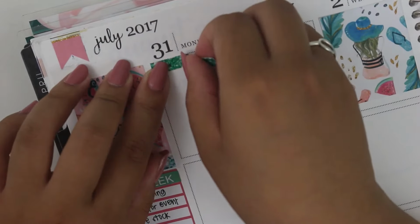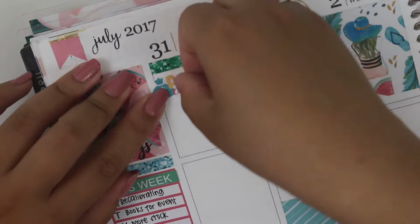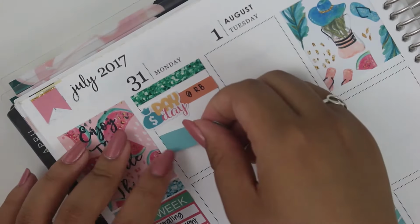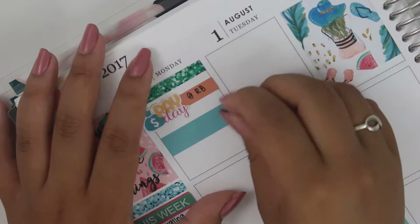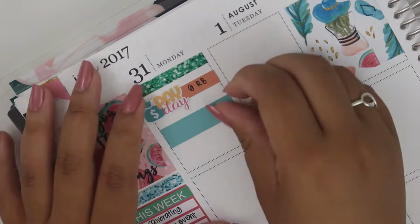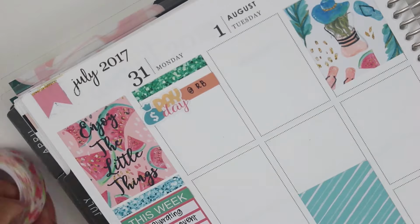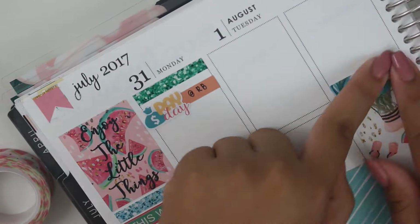Moving on to Monday, I'm just putting down a glitter header, and as I said, those are from Mandy Dreams. You'll also see that some of these stickers are not from the kit but kind of match it a little bit. They are actually from the Lmaeplans kit that I used probably two weeks ago, so literally two plan with me's before this one. You will see that some of those pieces I do reuse.